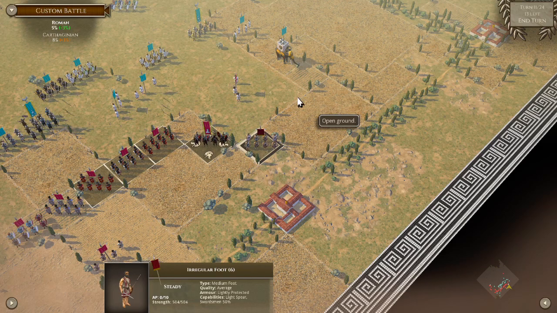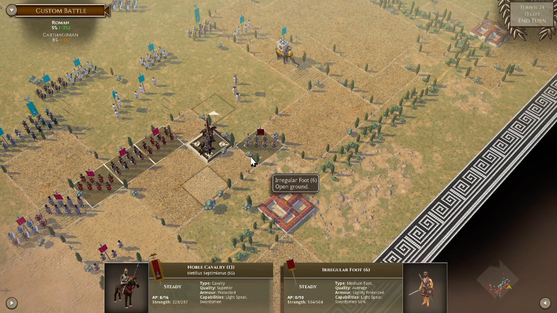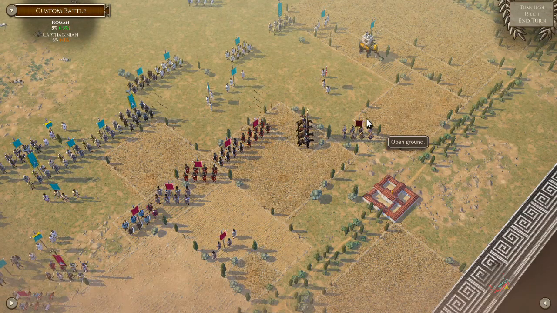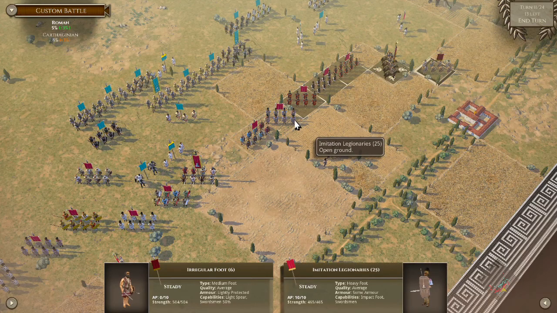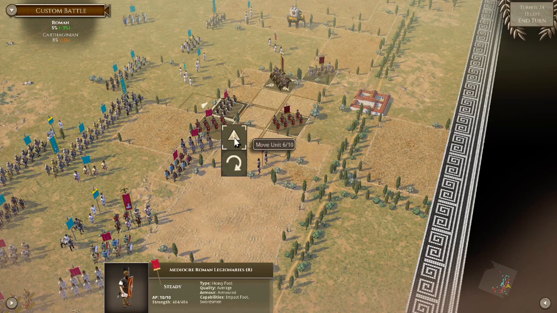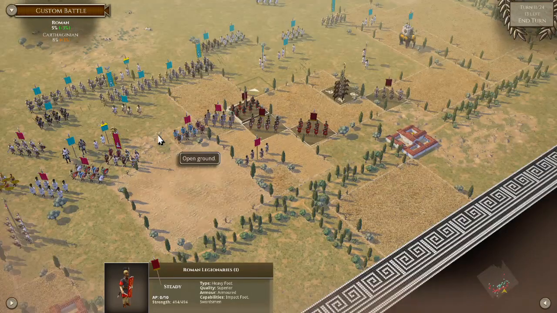Uh-oh. We may be in a spot of bother here. Get the cavalry ready to distract the elephants while my irregular foot make an escape. I was hoping to get into this area of rough ground, but I think Morbio will just deny me that position. Right. That could let his elephants in behind my line. Start to swing around. We're making our stand here.